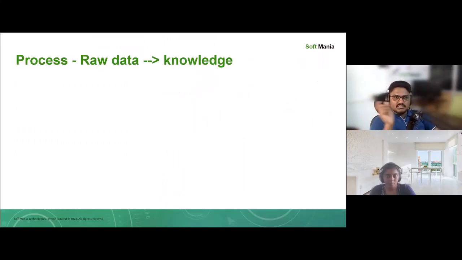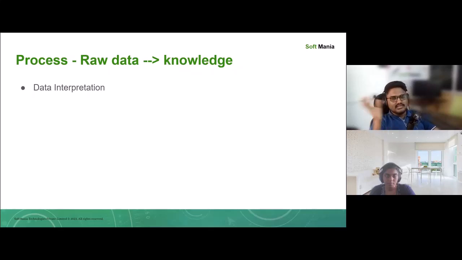In this process of converting raw data into knowledge, you have different stages. The first stage is data interpretation. This concept is not only for Splunk. Any big data tool follows this process. That's why I'm introducing everything at the beginning. Then for Splunk, I'll just apply this concept to Splunk, and that time you will be able to relate.